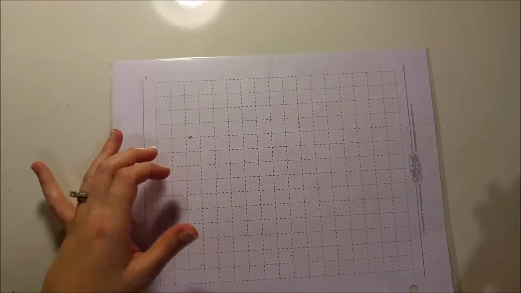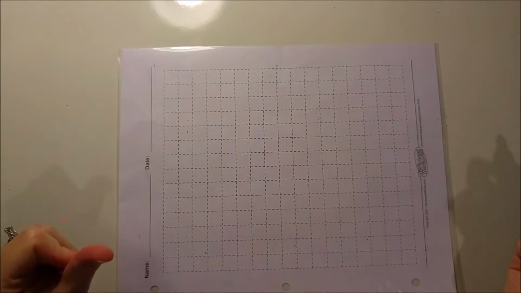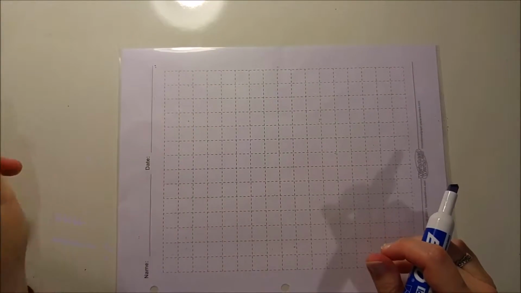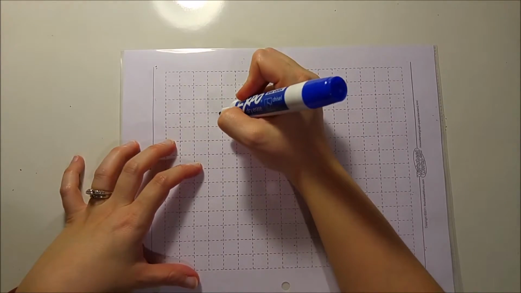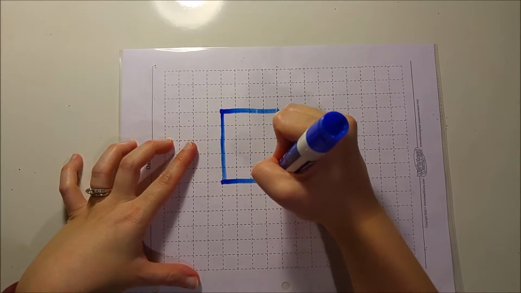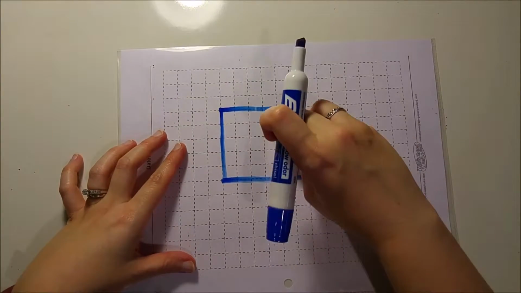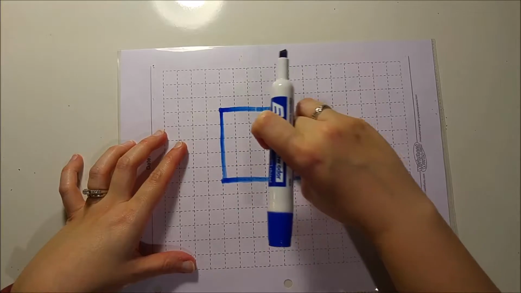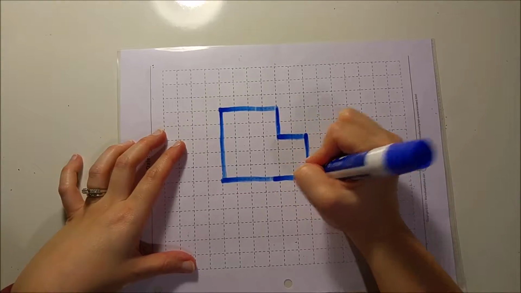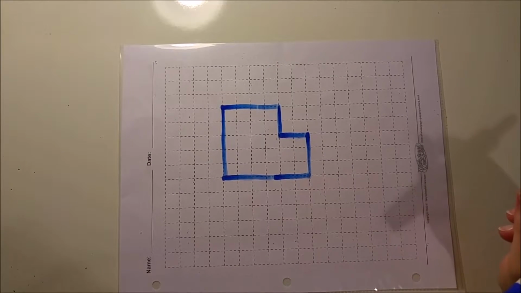So when we're looking at compound rectangles, remember a compound word is when you have 2 words put together to make a new word. Compound rectangles take 2 rectangles and put them together to make a new shape. So let's say we have this rectangle here and this rectangle here. When we put them together to make a new shape, we're going to take this line away because it's all one shape now.